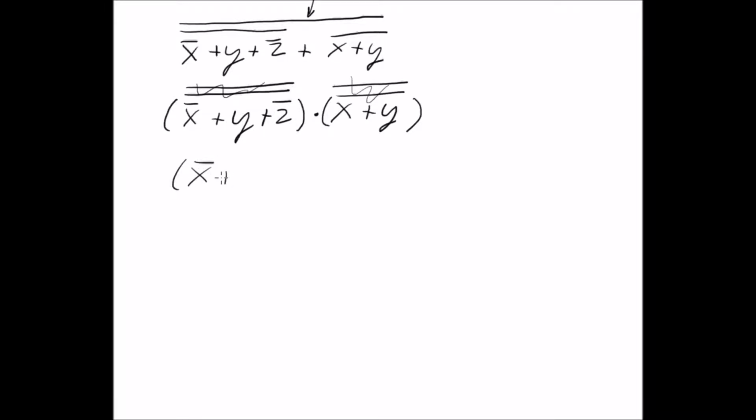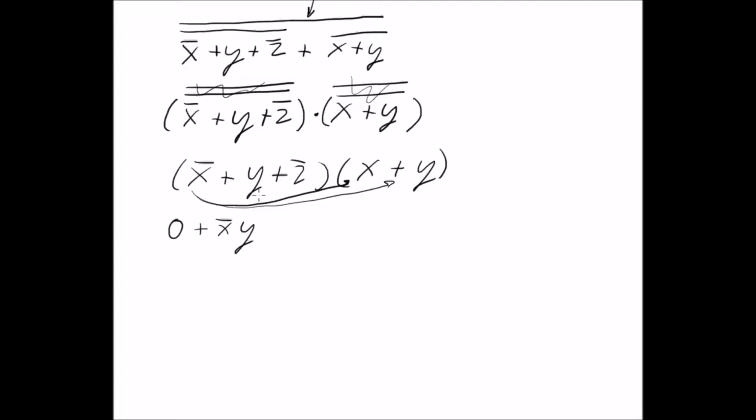I'm left with not X, Y, not Z, which I now have to distribute over this second guy right here. So it doesn't look too bad. Not X times X, of course, is 0. Hopefully you remember these basic rules. Now I have not X times Y. I'll just write not XY. Then I have to do the second guy, so that is X times Y. Then Y times Y, which of course is just Y. And now I have to multiply the last term. That gives me X, not Z, and Y times not Z.